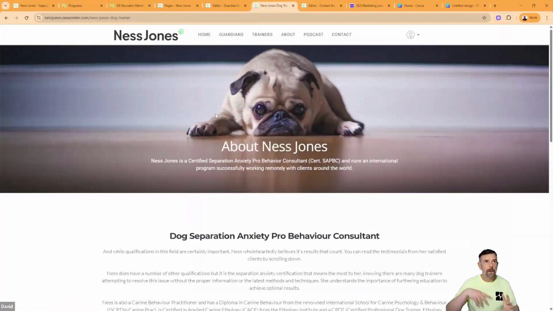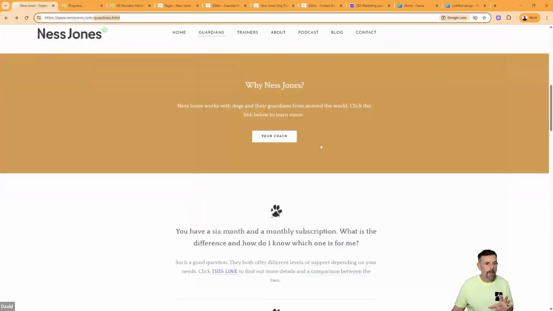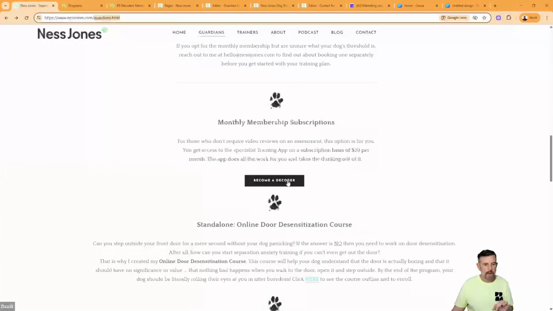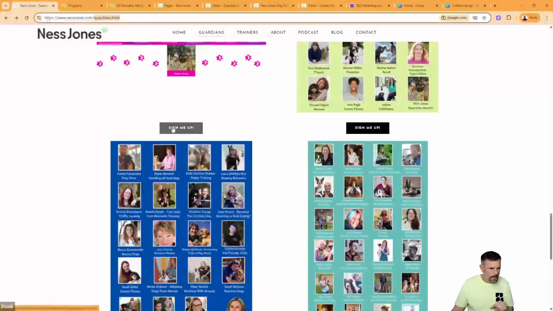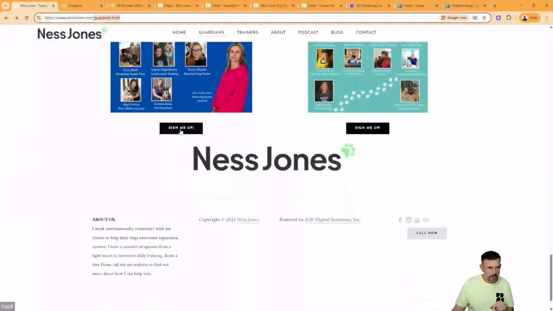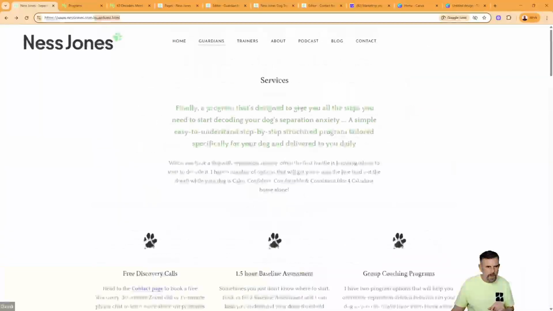And any pages outside on the decoding site, we can either bring into this site or we can set up a new way that it's working. So the other thing was on one of the pages, there was a link to a funnel area, which I think she's got sign me up. That's to a course on the decoding. So she's going to bring her courses across. Okay. So the decoding site is a Zenler site, I think. So I want to find that funnel.